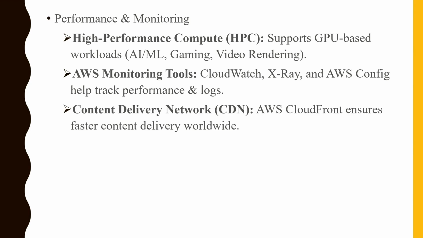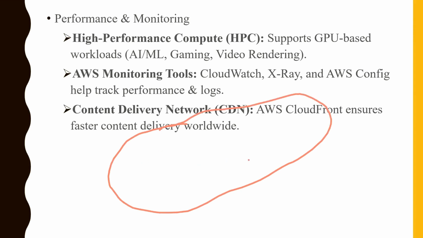Next one is content delivery network. Content delivery network is nothing but delivering our content throughout the world within seconds. Basically, this content delivery network follows edge caching, edge location caching. Edge location caching is nothing but, in the world there are multiple places with services. Let's say this is the entire world, and we are living in India here. Let's say this is India, and this is the US, or this is Japan or Russia.